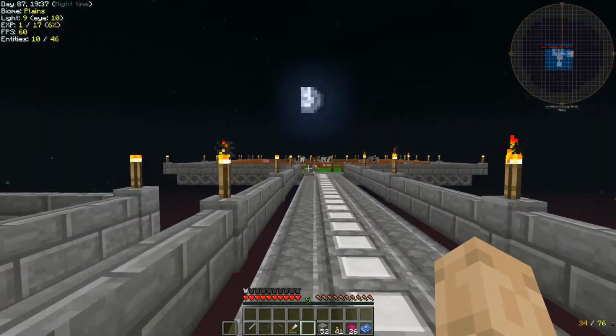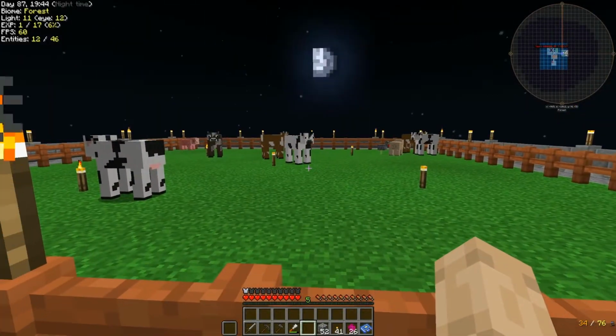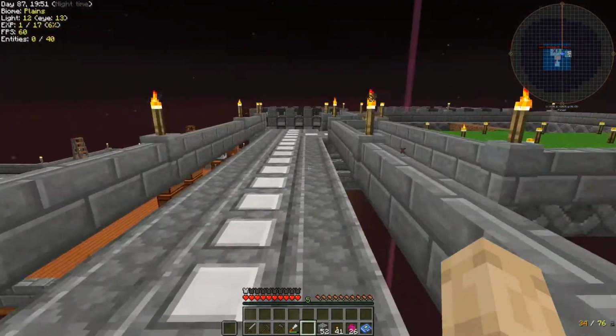I tamed that wolf because it ate the sheep. So we no longer have Sheepy. Our first passive mob, Sheepy, was eaten by this wolf. Now it's a dog. And I started working on the farm area.